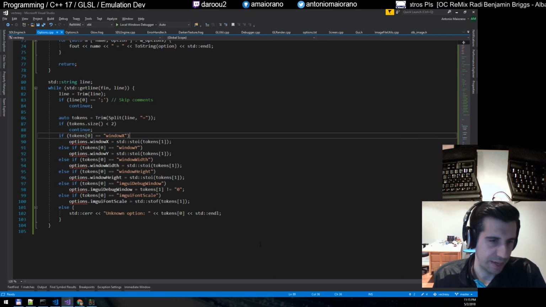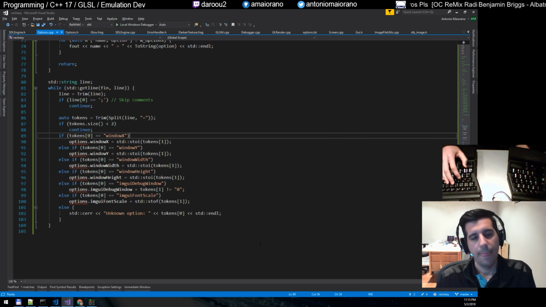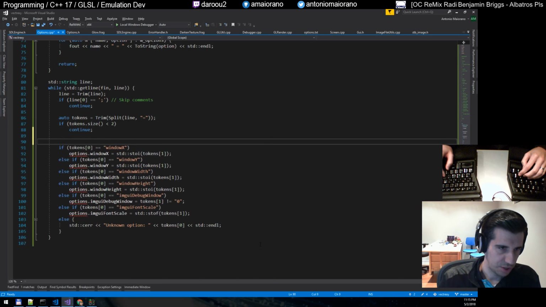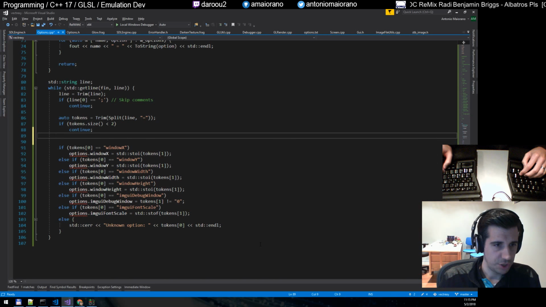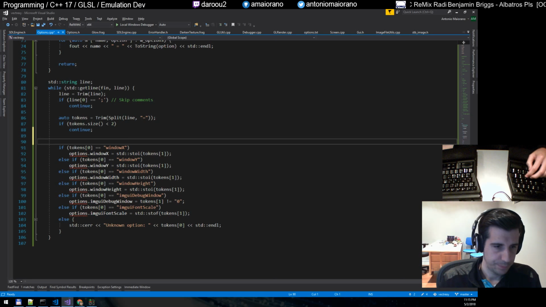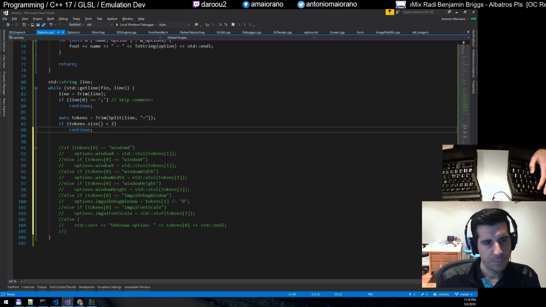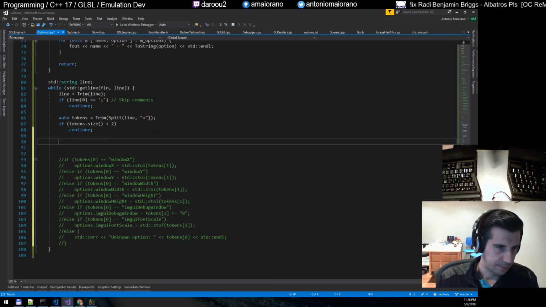We want to look it up by name in the map. And then based on its type, we want to do the right thing. Yeah, so it's going to change. So for each token, almost there.